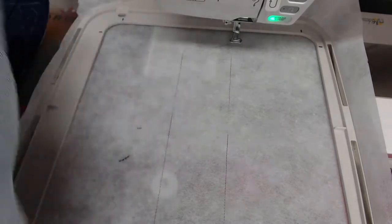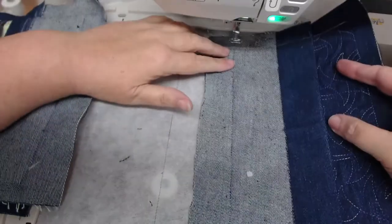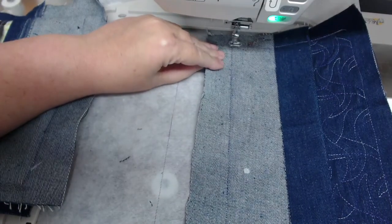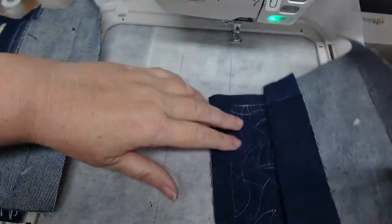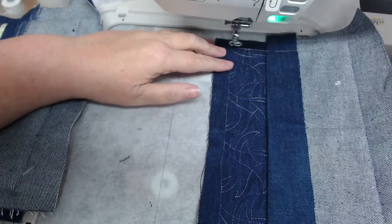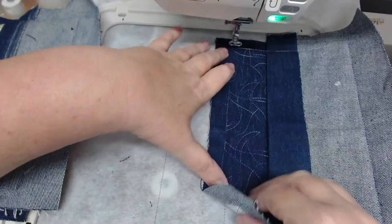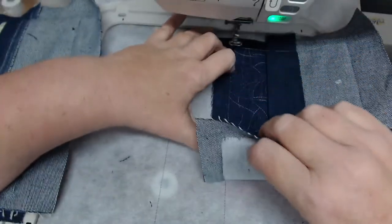Okay, so what we are going to do, and I'm going to work this way because I want the bulk on this side of me. We take our first piece and I line it up with, oh, sorry guys. I take my first piece and I line it up here and I line it up along here.